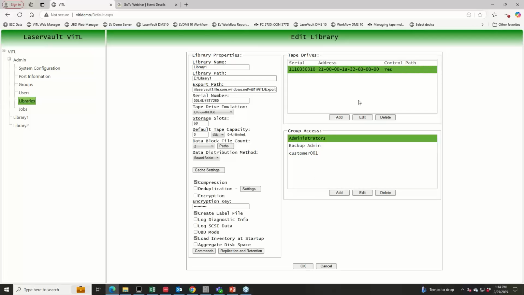I also want to talk about the connectivity between the IBM i and the VTL solution, with either being Fibre Channel connectivity, direct connect Fibre Channel, or via switch Fibre Channel. Another option for connectivity is SAS.